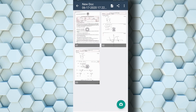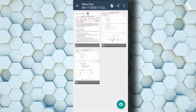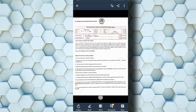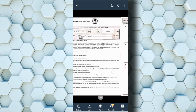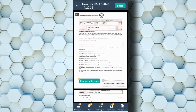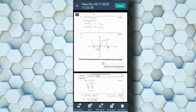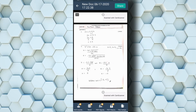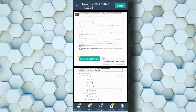And applying the presentation mode, you can see that the pictures are clear, and I will just make a double check on the pattern, on the name, and the clarity of the picture. The following step is to convert them into a PDF file, which means that the application will directly combine all the pictures in one PDF file. And you are almost done.